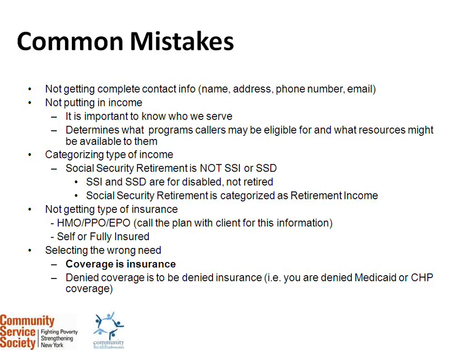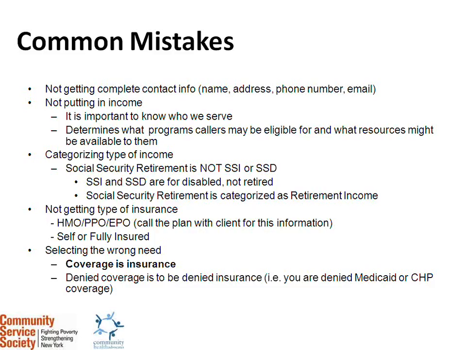So if someone seems a little uncomfortable with you asking them that question, you can use these two explanations to tell them why you want this information and why you need to know it. And most of the time people are okay with that. And if they're not, that's okay too. You don't have to get that information. But it is really important to get it if you can.